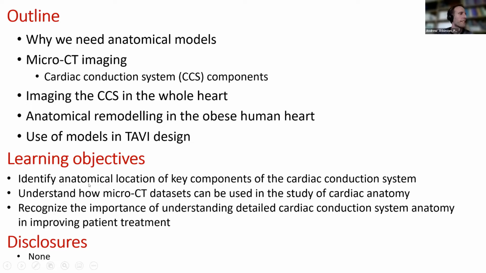Okay, so briefly in my talk, I'll give an outline about why anatomical models are important for us to create, and also how we can use the micro-CT to create these anatomical models and how we can visualize the cardiac conduction system. And then I'll briefly talk about two studies, one which we published, one which we're currently working on, where we've used micro-CT and the visualization of the conduction system. And then finally, a potential use for some of the models. And I haven't got any disclosures.